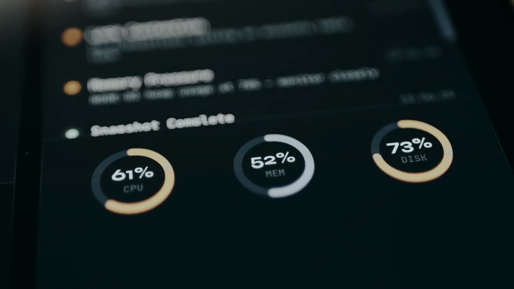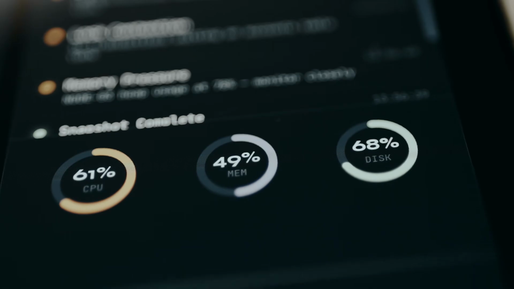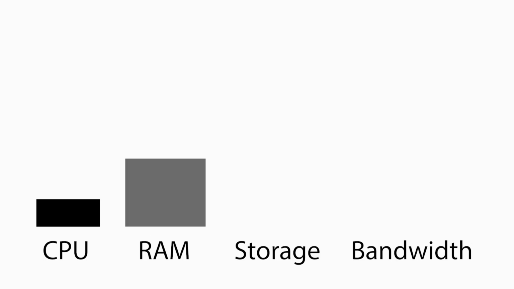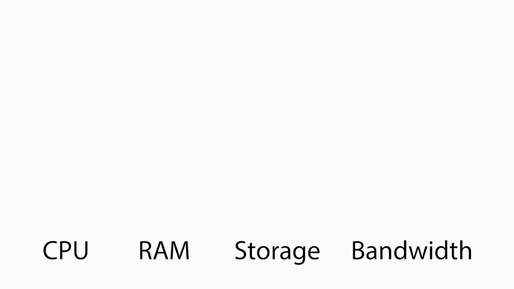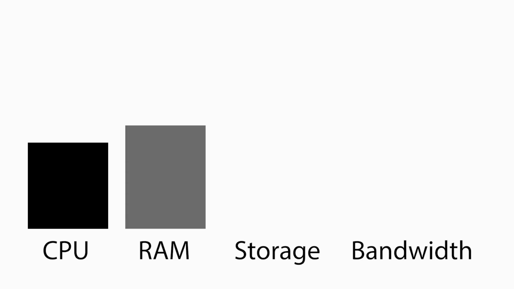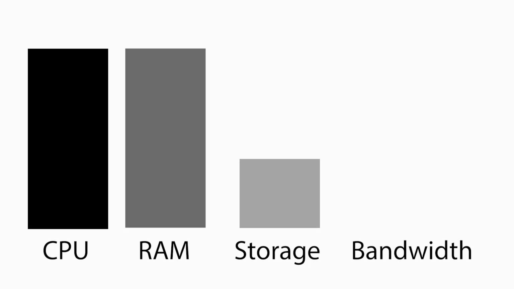So how do you choose? Think in terms of your application, not specs. A basic system with simple data acquisition, low-speed logging, and minimal processing needs a lower CPU, moderate RAM, and standard storage. A mid-level system with multiple modules, moderate data rates, and some processing would benefit from a balanced CPU, 8 to 16 gigabytes RAM, and a SSD. A high-performance system that utilizes high-speed digitizers, real-time analysis, and complex automation would be best with a high CPU, high RAM, and a high bandwidth.